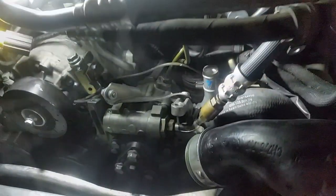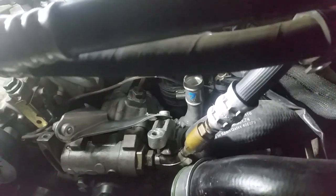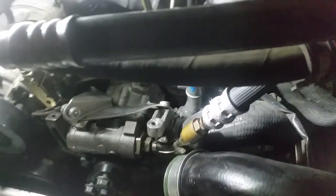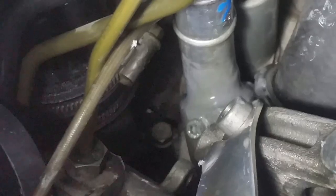We're all done with number seven. You can see I have the adhesive all around. I have the pin in. See if I can get a better shot of that. It's really hard to get off in there. Can you see it this way? There we go. There's the pin. And there's the adhesive around for number seven. Now all we have to do is put the power steering reservoir back in and start buttoning everything up.